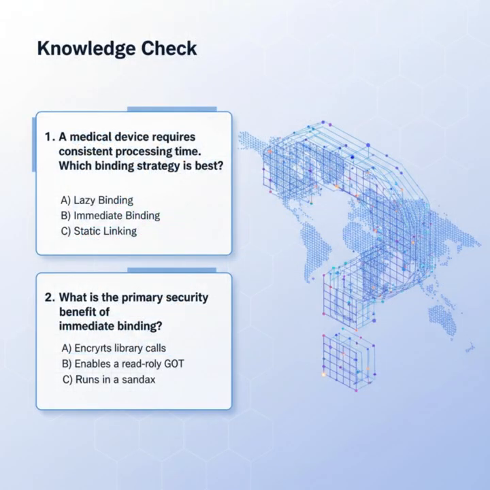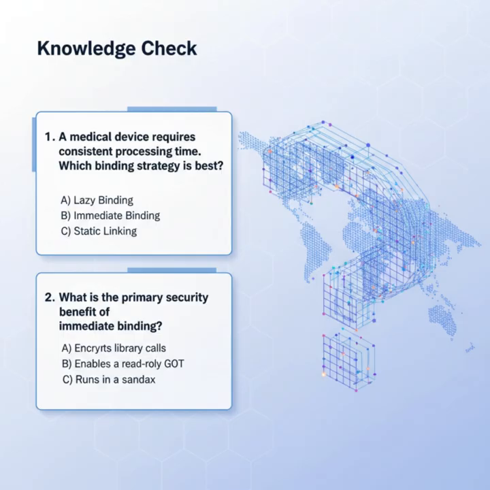Let's take a moment to review. Consider these two questions. First, an application for a medical imaging device requires guaranteed, consistent processing time for each data frame. Which binding strategy is most appropriate? A. Lazy binding, B. Immediate binding, or C. Static linking? The correct answer is B. Immediate binding, for its predictable runtime performance.